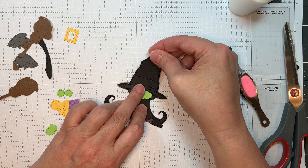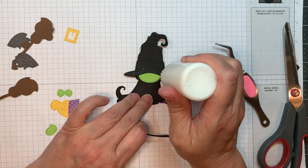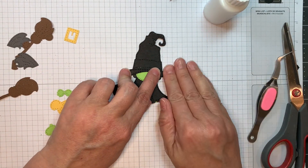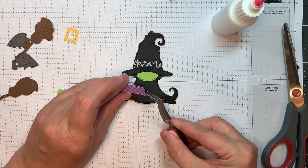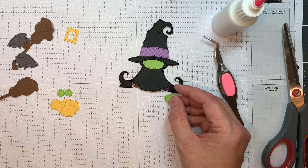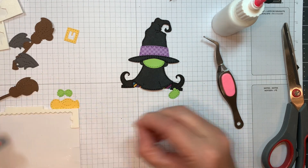I'll add the hat with my Art Glitter Glue. This is so cute. The hat is cut out of Paper Trank black cardstock as well, along with the brim. I'll add the brim with my reverse tweezers — it just makes it easy. Then I'll add the little hat band, which is Doodlebug's gingham linen in purple. It kind of matches the striped tights, which are fun.